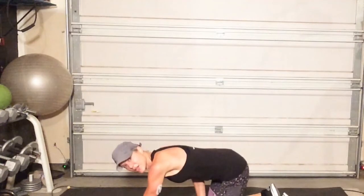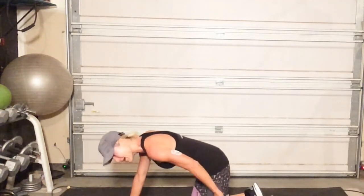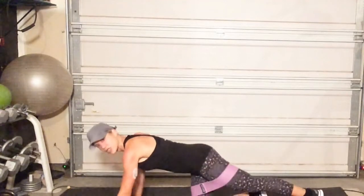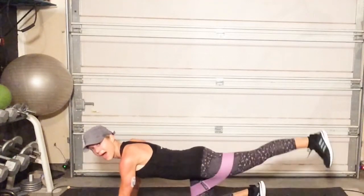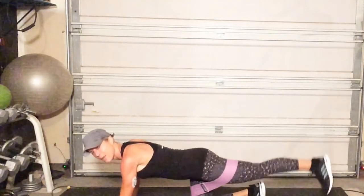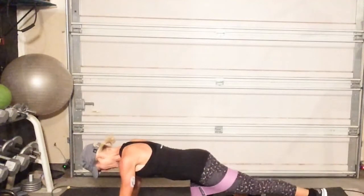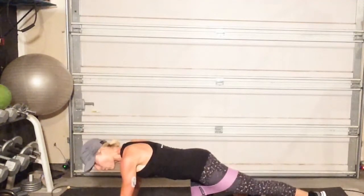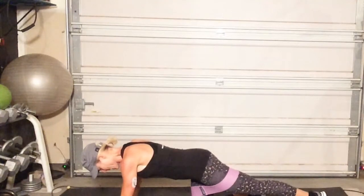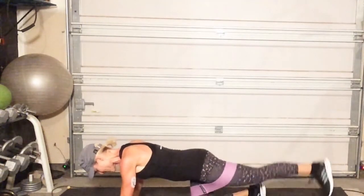All right, if you need a little towel under your kneecap or your mat, just put it there. Adjust the band. We have 3, 2. Here we go. Up and down. After this, we get to come up and we get to get rid of that band for just a quick second. We have a 1 minute cardio burst without the band, still focusing on the thighs.